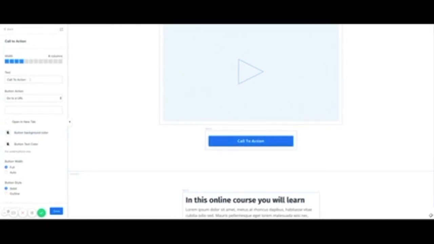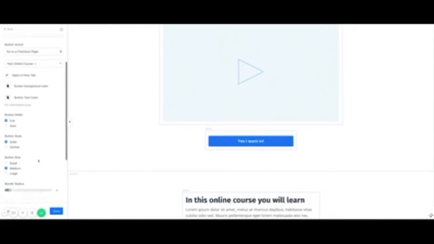So in order to do that, you can hover over the button, hit Edit, and you can change the text. So, something like that. And then you can change this button action here to go to a checkout page. And then you'll notice it'll drop down here. So we only have the one. So you're just going to want to select that, or obviously the corresponding checkout page for this sales page. You can also choose to open that checkout page in a new tab if you'd like, or not. That's up to you.